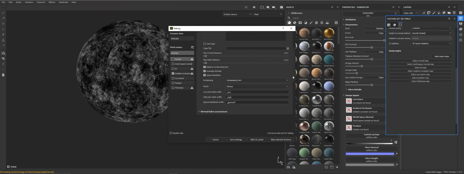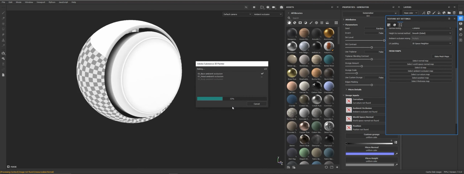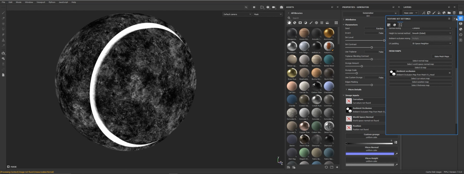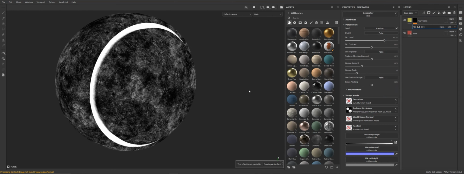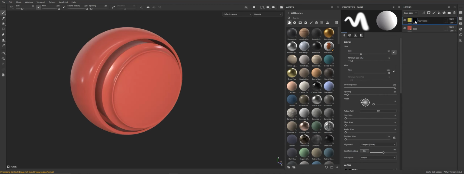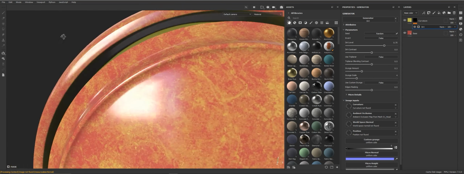4K AO, intelligent 4x4, bake selected texture. Let it bake. It is baking the other parts also. Anyway, it won't take very long. You can see the values in the map. Now let me show you what it has done. Here you can see ambient occlusion has now got a map which is being called from here. Let me delete this again, add black mask, add generator, and add the dirt mask. Here you can notice the difference.